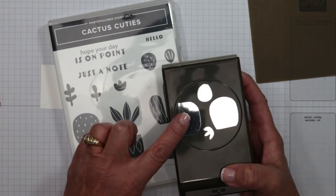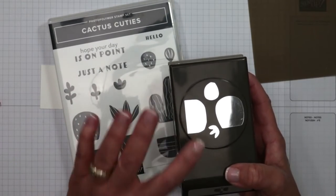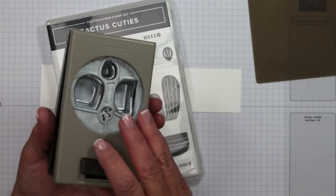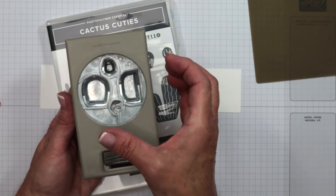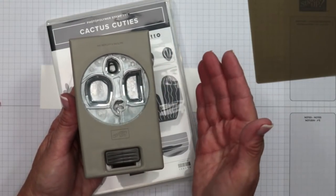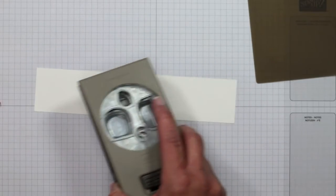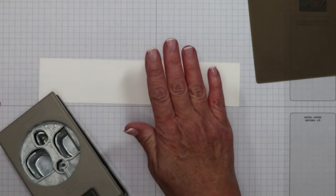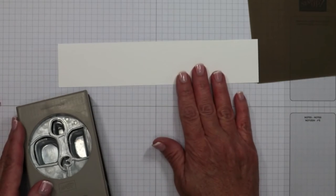Now, I did and didn't use this on this specific card, but I want to talk you through how to use it. Because it's a builder punch, it means it has more than one image on one specific punch, which is fantastic because look, it's four punches in one, which saves you a bundle of money. But you're going to find the best way to actually stamp it is on a strip of cardstock, because that's going to allow you to punch it out a lot easier.